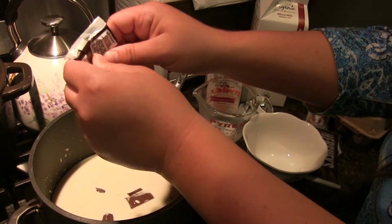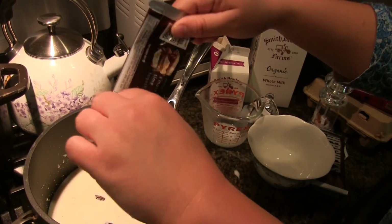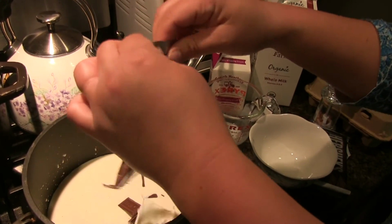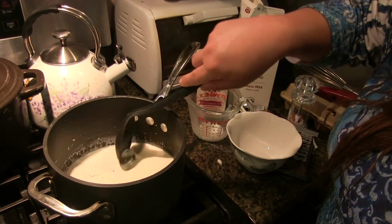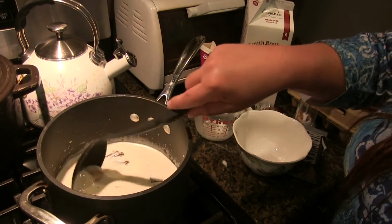The first recorded s'more recipe was actually from a Girl Scout book in the early 1900s. So thank you, Girl Scouts. And I might turn this down just a little bit. I want to just slowly heat this up and melt my chocolate.